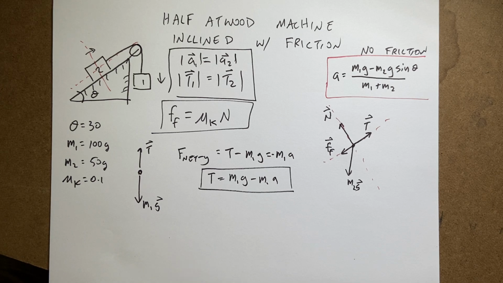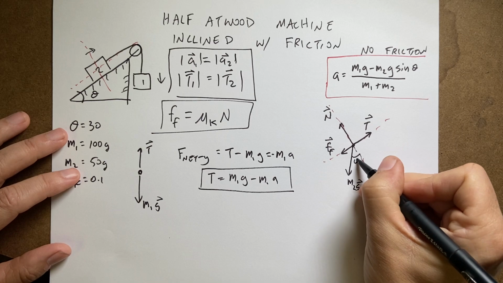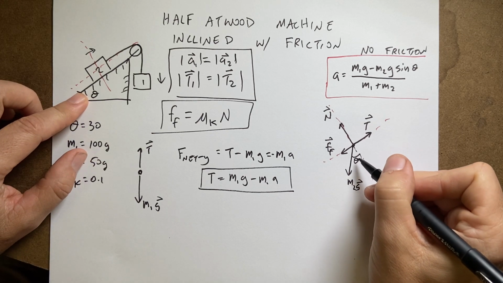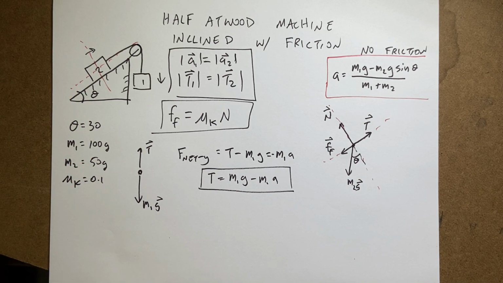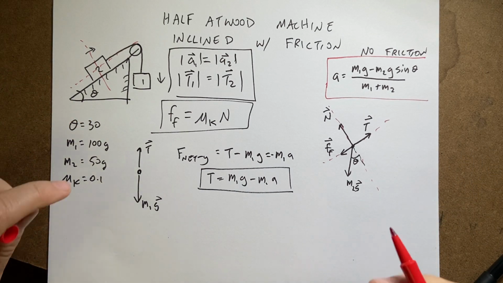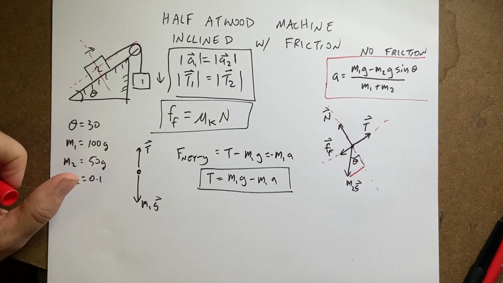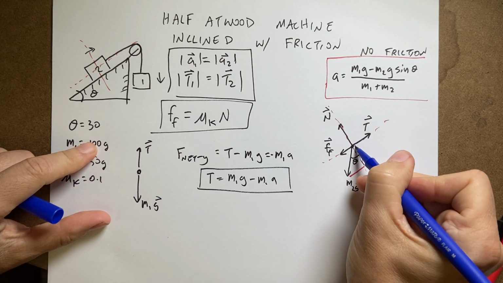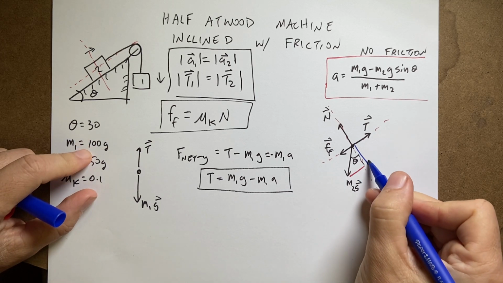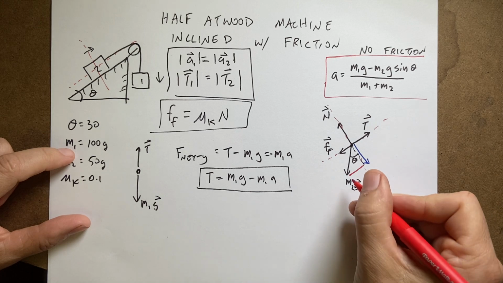Now, I do know one angle, and I've done this before, but this angle right here is theta. If this angle's theta, that angle's theta. And I've derived that before. I don't want to derive it right now because I just don't want to. So with that, I have these two components of the gravitational force. I have the y component and the x component.